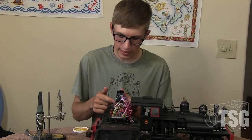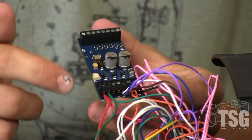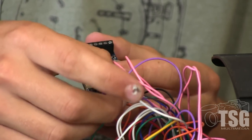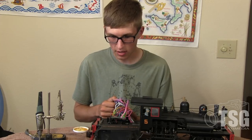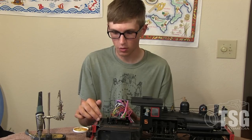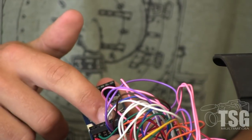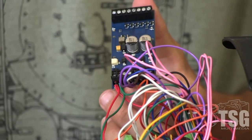So I've clipped the motor leads, the orange and the green. Orange is motor plus, green is motor negative, and then we got left track here, right track over there. Those are clipped, and then this cluster of wires in the center here is the common wires for all the lights. So this engine actually has quite a few lights on it. And I'm actually missing one, I just realized, which is this one for the backup light, which I'll have to solder in a little bit. But we got the leads for the cab light, the headlight, the firebox flicker, and then the ash pan flicker.